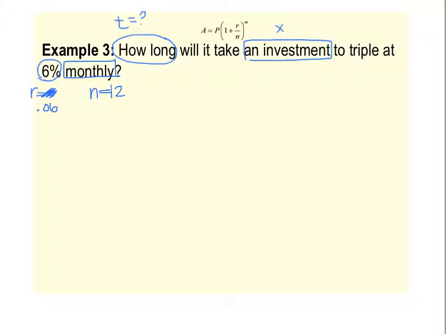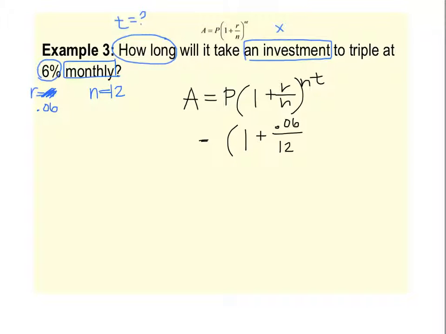Okay, so let's write down our formula. We have A equals P times (1 plus R over N) to the NT. Throw in some of that stuff we know. We have our rate is 0.06, N is 12. We said N is 12, so that's 12 up here. We're not going to have anything to plug in for T because that's something that we're solving for. Now the question is how to represent A, the ending amount, and P, the initial amount. Well, we don't know what the initial amount is. We just called that X.